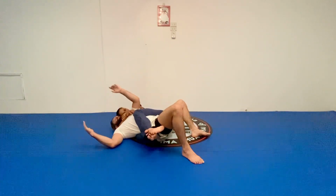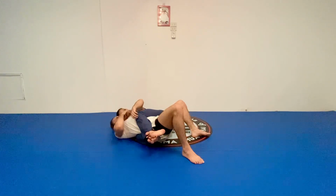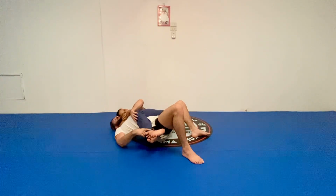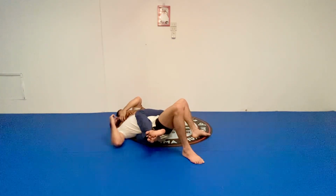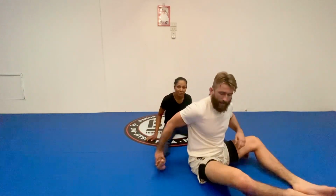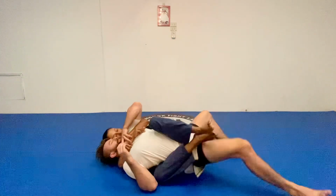Good. Now we have three different escapes from here. One is we focus on the outside arm, the choking arm. One, we focus on the inside arm, the control arm. And the last one, we focus on opening up the feet. Okay? So let's do this in the same order that we did. The first thing I want to do here, let's go a little bit closer to the camera. So again, right here. Good.